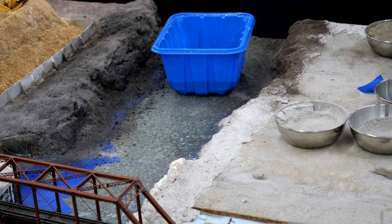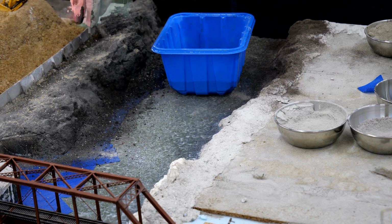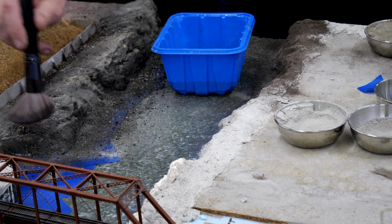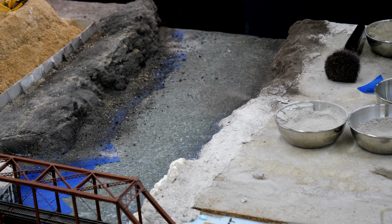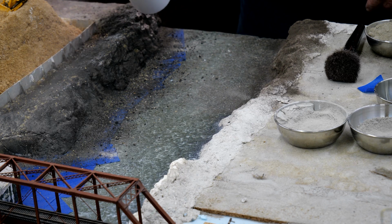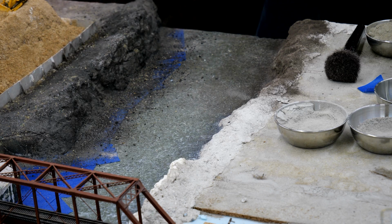And then the same with, I've got another one here. And I'm just going to sprinkle it on like that. And then just tap around it, spread it out a bit. Let's get this out of the way so you can see what's going on. And once again, isopropyl alcohol.